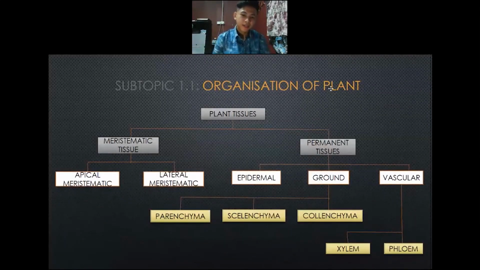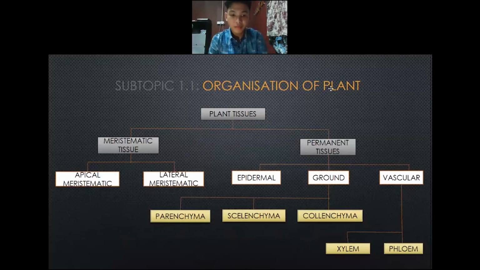Okay. Next one is vascular tissues, which are divided into two groups: xylem and phloem. Xylem is made out of dead cells without cytoplasm. The cell wall of xylem contains lignin. It consists of xylem vessels that are elongated, hollow and connected to each other from the root to the leaf. This enables xylem to transport water and mineral salt to all parts of the plant.